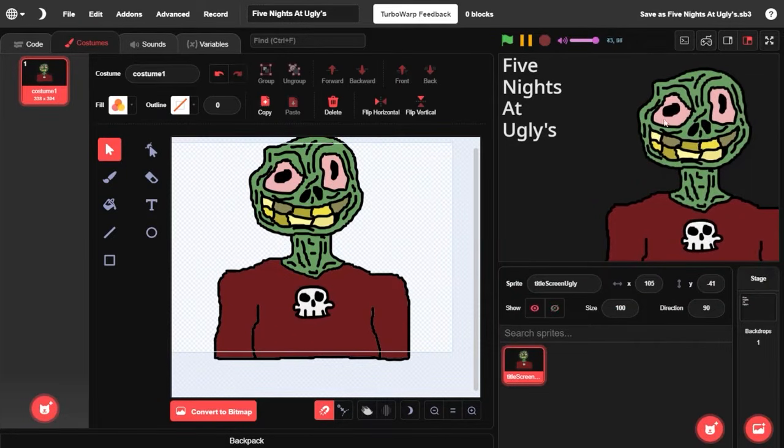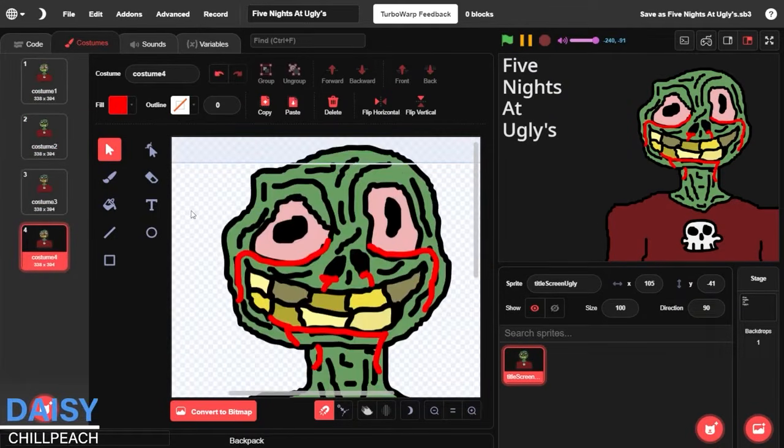It's very important you drag him to wherever you want on the screen, because we're going to use that for an easy way to decide the X and Y values later on. We're going to duplicate this costume, or you can make an entirely new one, because we need to set the times when he will glitch out of place. I've quickly run through and made 3 more costumes. I rushed this together for the sake of the tutorial. Obviously, I want you to spend way more time on your designs.